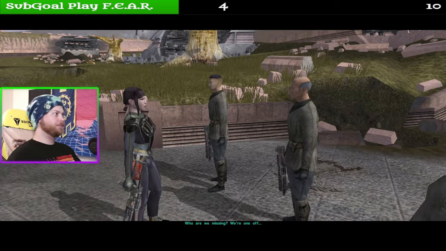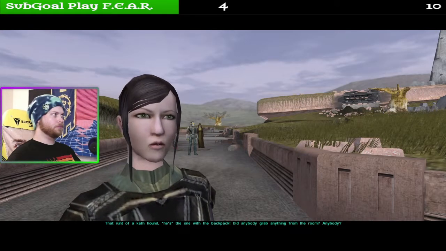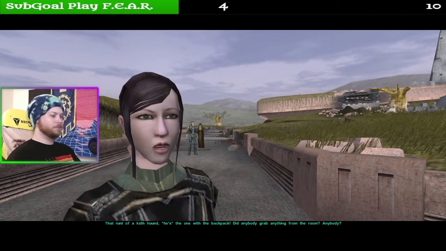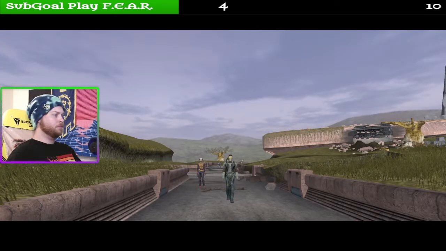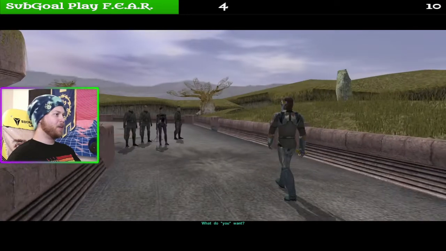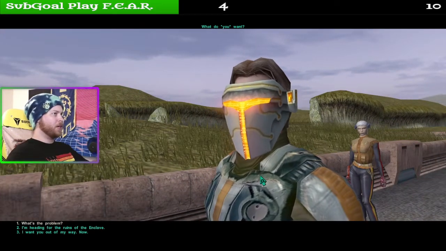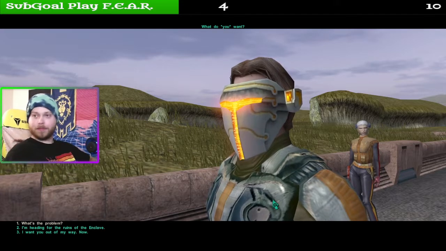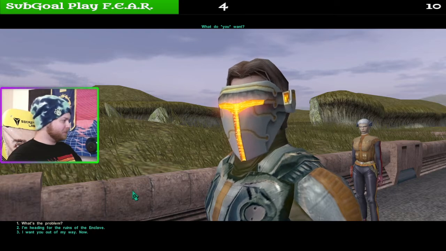Who are we missing? We're one off. We're missing Joran. I don't see Joran. That runt of a cathound, he's the one with the backpack. Did anybody grab anything from the room? Anybody? Backpack. What do you want? What's in the backpack? Is there lightsaber parts? I know that's not where we get it from, but maybe.